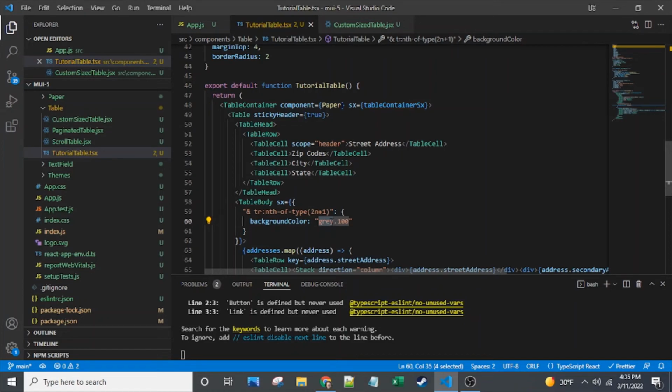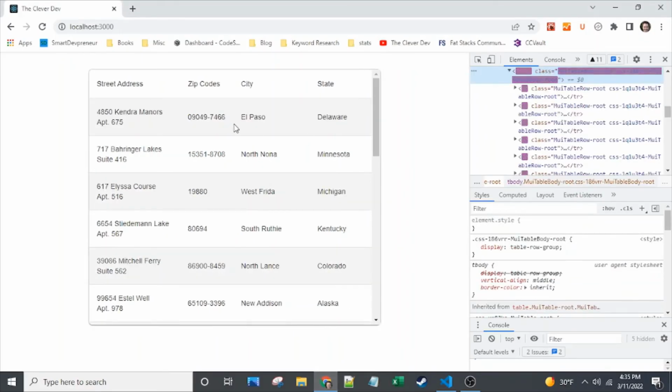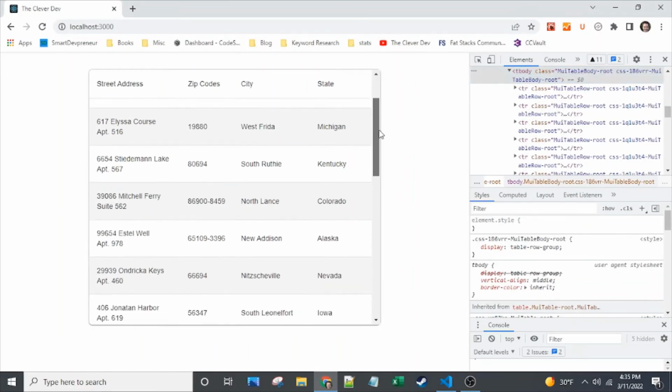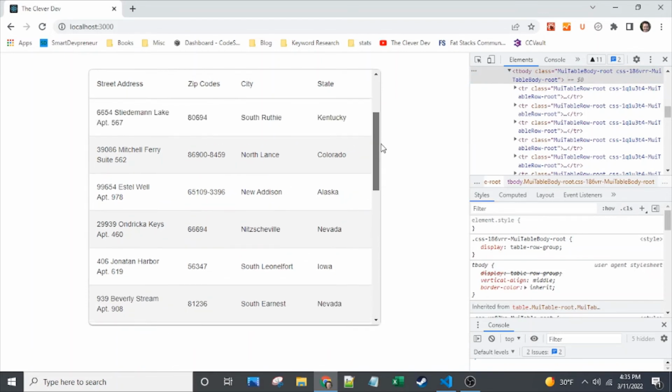Within primary, you might have main, I forget what other values. Within gray, we have a bunch of grayscale values, 100, 200, 300, and so on. So I pulled one of those values. Hopefully it's easy to see in the video with my screen capture, but I've got every other row being styled here.